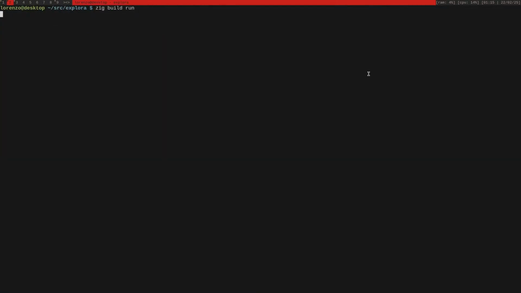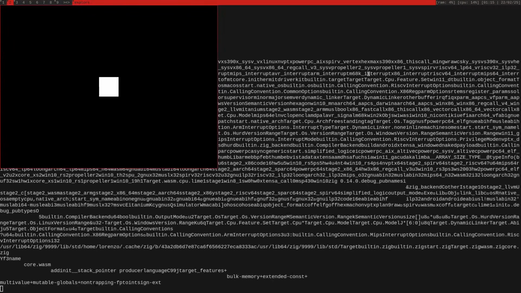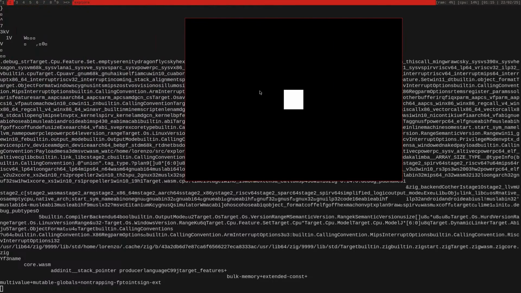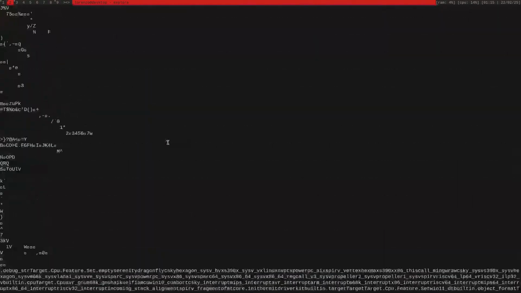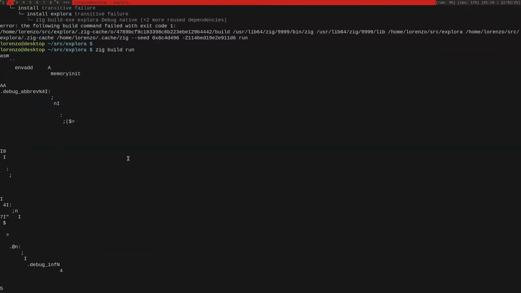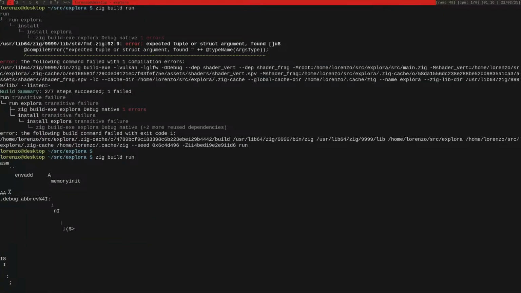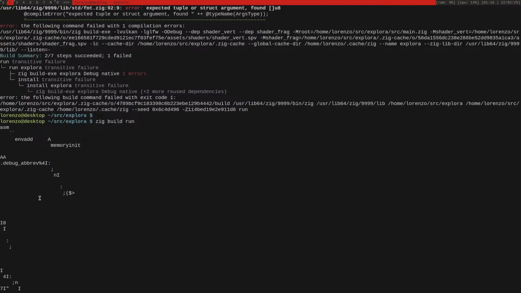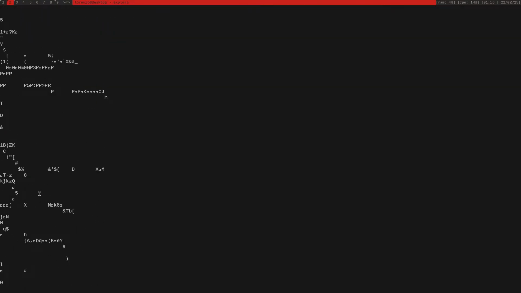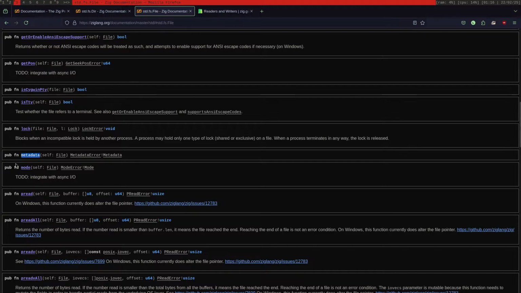I've been coding in Zig for the past 5 days and still I can't write a correct print. Okay. It looks like reasonable bytecode. So this is probably some kind of magic. These are all the strings. Okay.